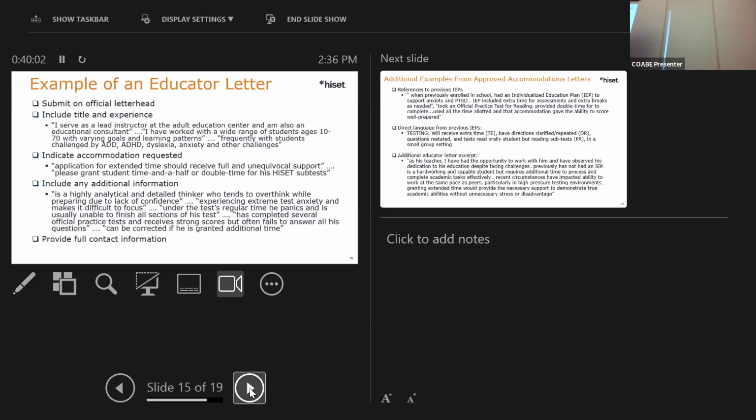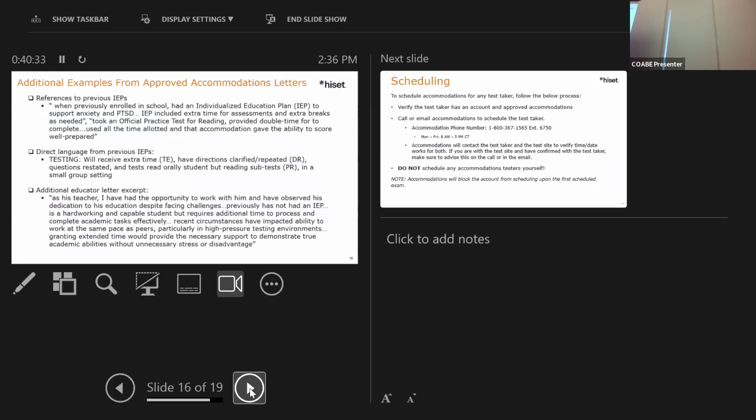So really kind of lays out the steps that the educator has taken, some of the observations with data that the educator has also worked through, so it gives a nice backing. So it's not just a letter that says, Tommy needs 10 more minutes. It's a letter that talks about Tommy. It talks about Tommy's experience. It talks about your experience as an educator to say, this is why Tommy could use the extra time. It gives us some data to kind of back that up as well. And then again, you'll provide your full contact information.